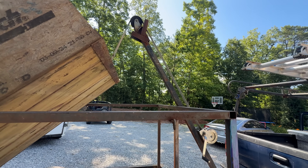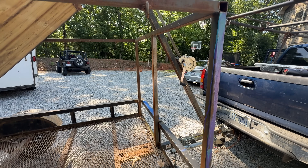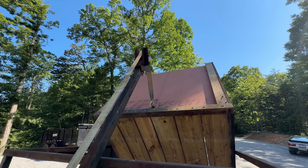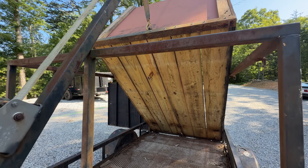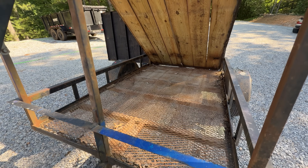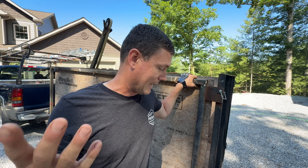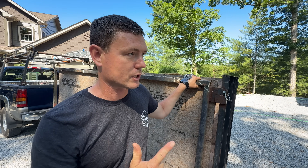I paid $500 for the trailer and I think I probably have $500 of other materials, including the steel and the wood box. I built all of it myself, so I call that a zero. If you had to pay somebody, you might have another $500 in it. So I think I have a total of about $1,000 in this trailer. It has served me so well for the amount of cost that I have into it that I don't know how I could replace it with anything else that is so usable and so affordable.